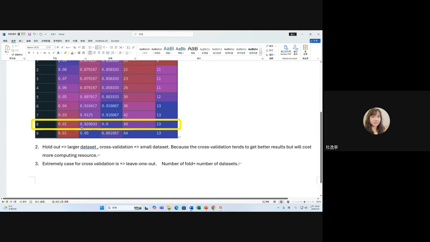Okay, do you think the best is 0.2 or 0.02 or 0.03?